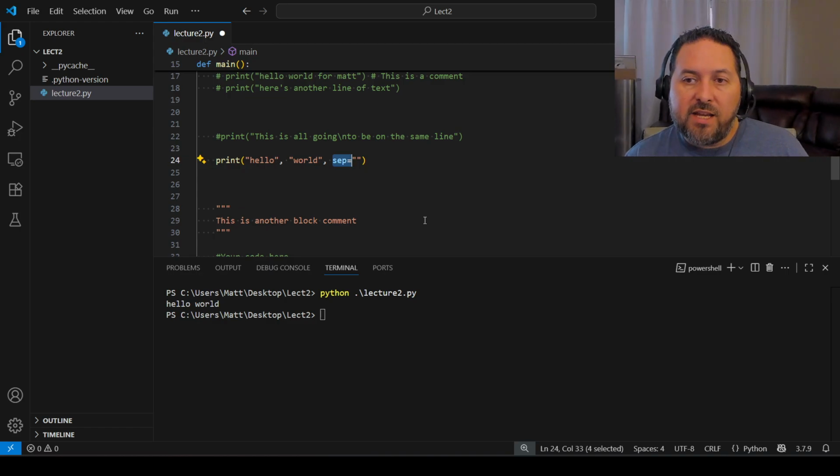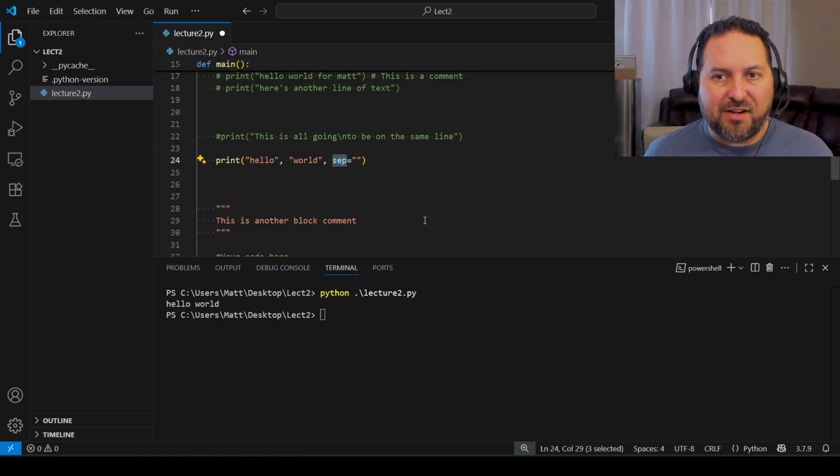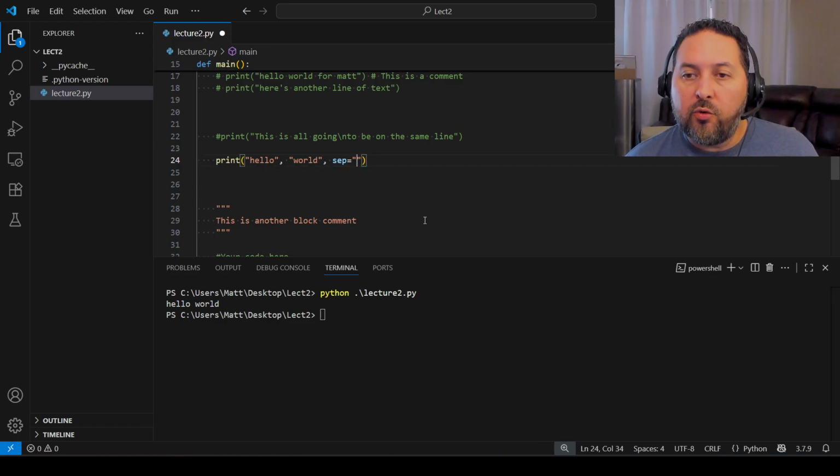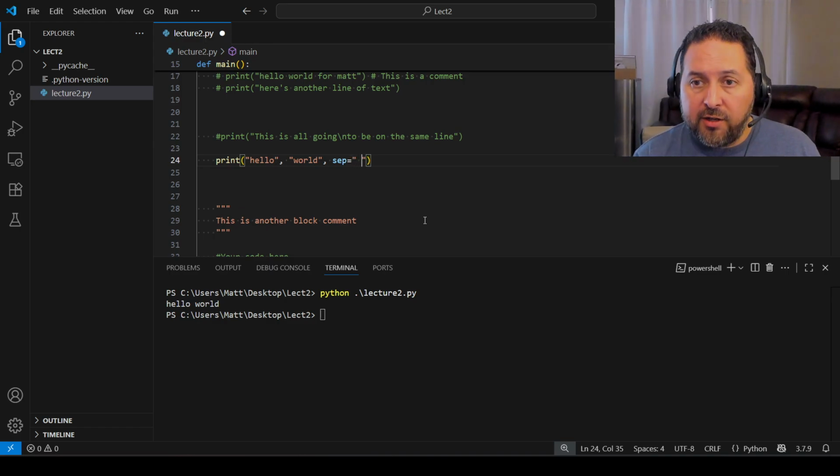And basically what you're saying to it is, instead of using, this stands for separator by the way, you're overriding what the separator is that print normally uses. So normally its separator is one space, okay? But now I'm telling it the separator is nothing. I'm basically telling it what you're going to add as a separator between every single argument in print is nothing. By default, it's a space.